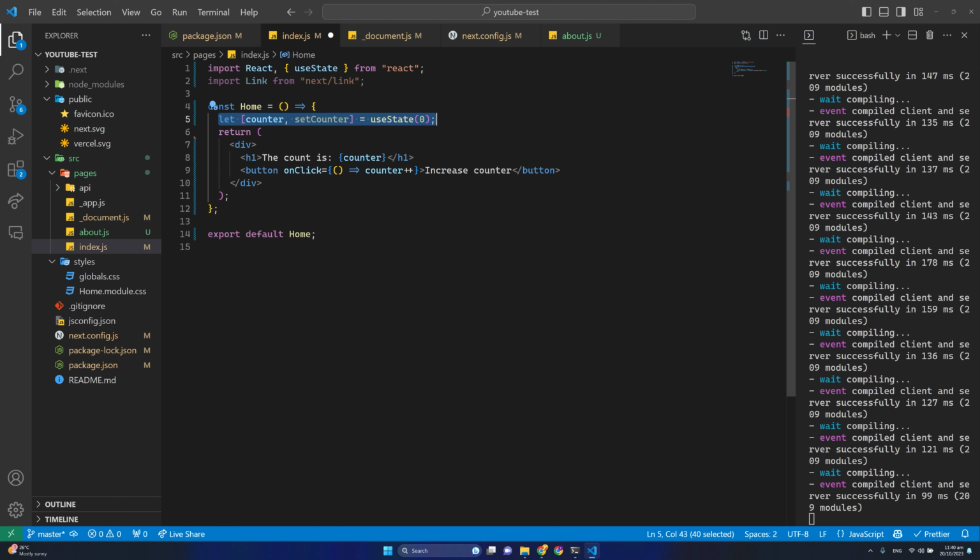useState is essentially a function that returns an array of two things and takes one argument. First, it provides a variable, counter in this case, that holds the current state value. Second, it gives us a function, setCounter, to change the state of that variable. To set the starting or default value of that state, we use the argument inside the hook. Let's use the counter variable to display the data inside it and setCounter to change it.